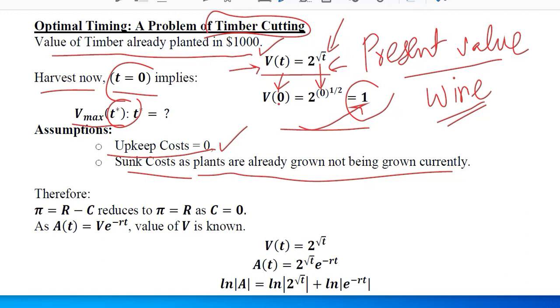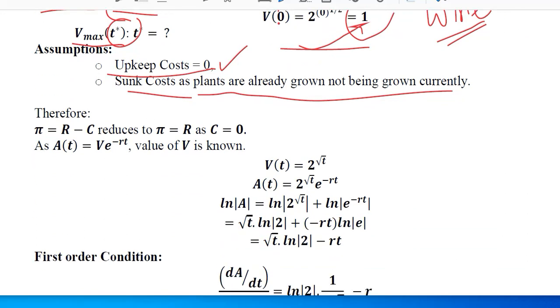Moreover, the plants are not planted by us, it means that they have been there, which means that there are some costs. If they have been planted by any individual or any firm, those costs are lost and we are not going to include in our analysis those costs.